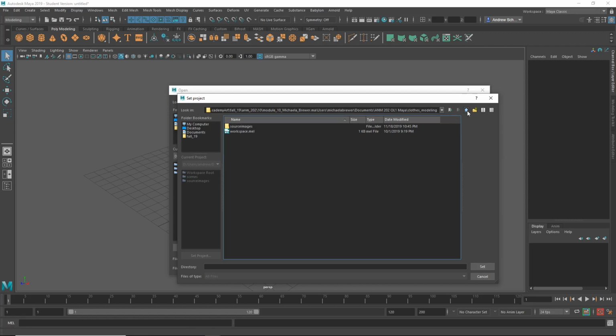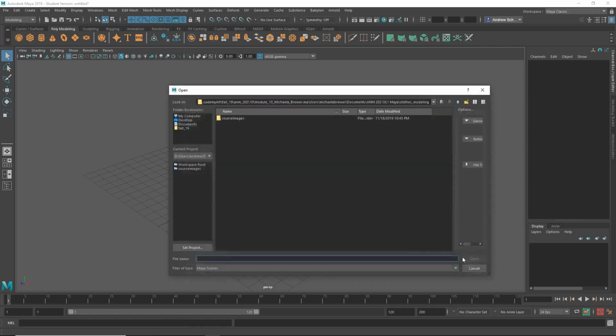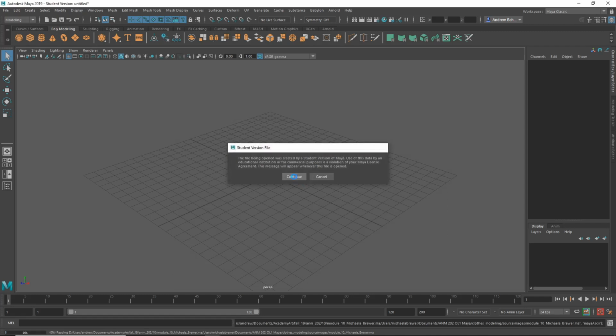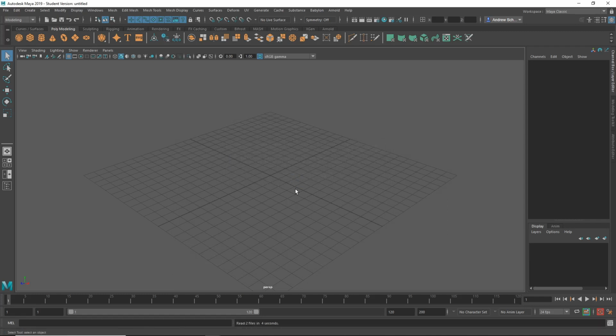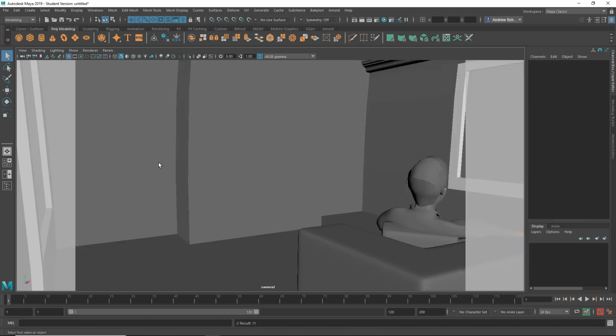I can try setting it to this one, but then I have to go in here to get that, which is weird. And I had to manually relink all of the textures. What is it doing? Okay.